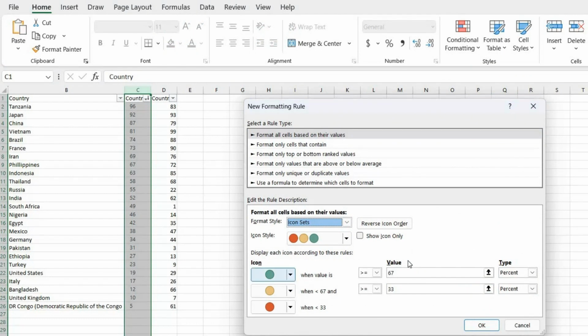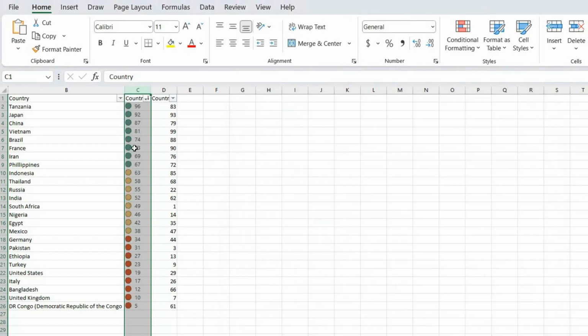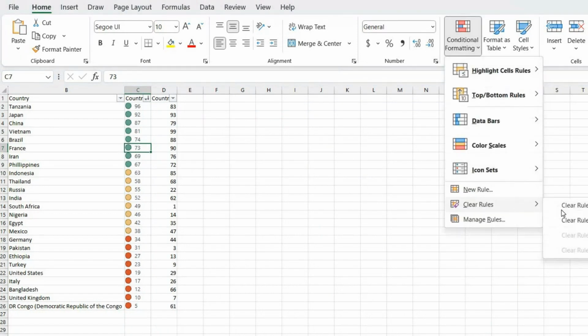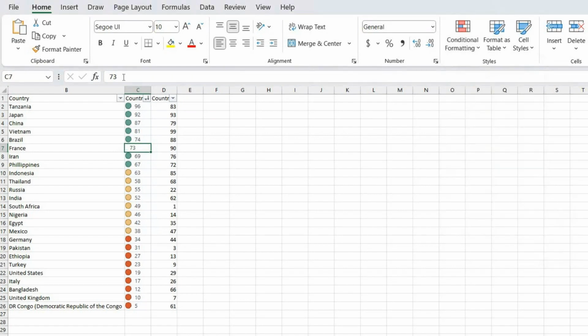It's going to be green when the value is 67 or greater, yellow when it's 33 or greater, and red when it's less than 33. And so that's how that pops up. Really nice way to quickly take a look at your data.